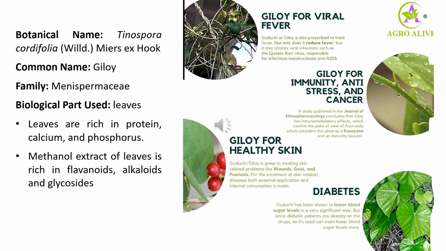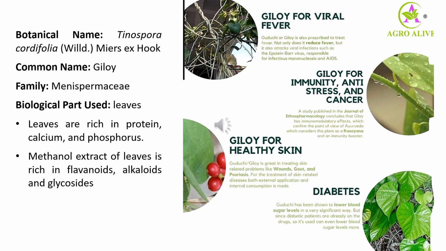Now the next medicinally important plant is giloy. Giloy is not a very common medicinal plant, but after the pandemic and COVID, many people started knowing what giloy is and what its medicinal uses are. Botanically, it is called Tinospora cordifolia. Commonly, it is called giloy, belonging to the family Menispermaceae, and the leaves of the giloy plant have so much medicinal value which helps in curing many diseases, and it is also used in cosmetic products.